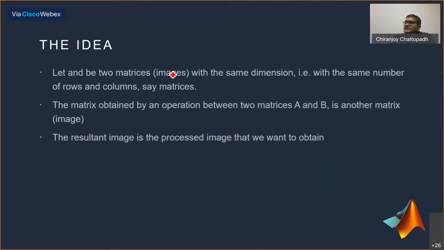So the basic idea is that we have two matrices, A and B, and we want to operate. We can add A and B, we can multiply A with B, and so on. The mathematical properties of matrix addition, multiplication, subtraction all hold true here, right? When we add, consider the dimension of the matrices, when we multiply with the identity matrix or take a transpose, all these properties hold good.